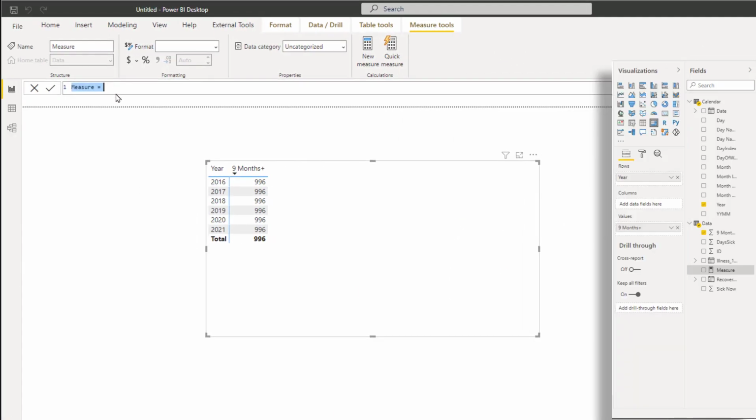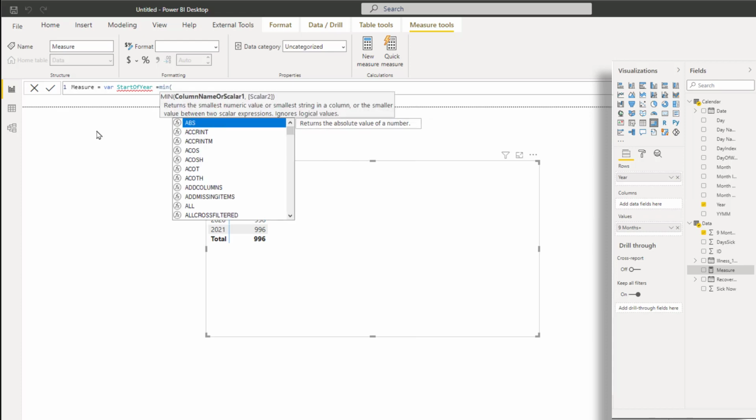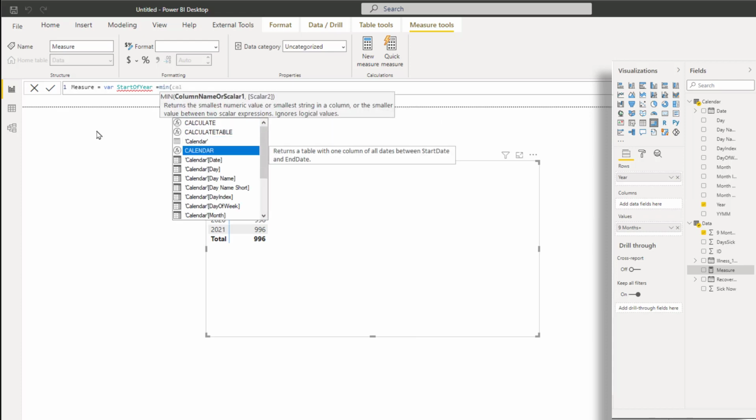So let me come over here, and I'll just call it measure. So here we go. I'll use some variables. Variables make it very easy to test. And so my first variable is, let's call it the start of year. Give your variables good descriptive names, and it will be the minimum of the calendar date.